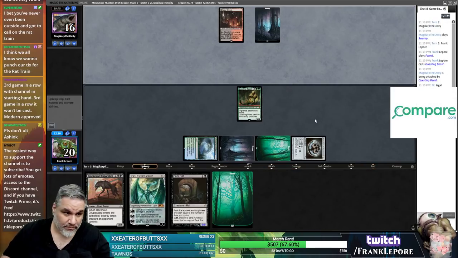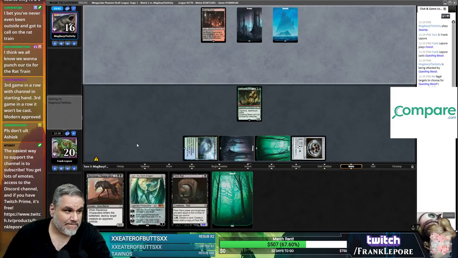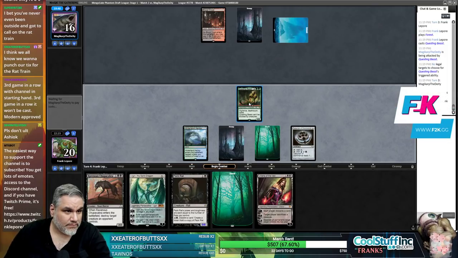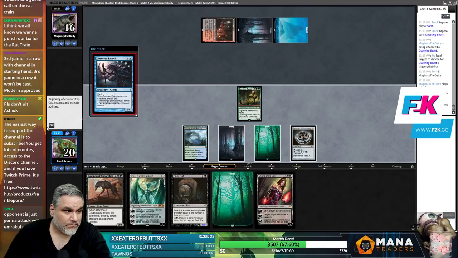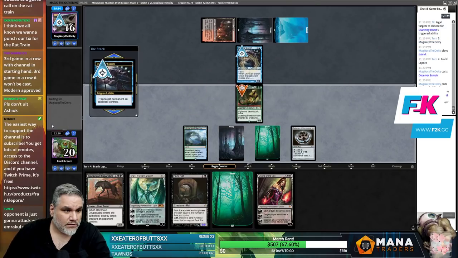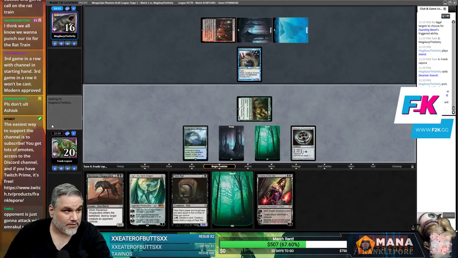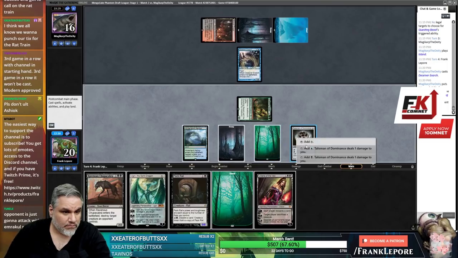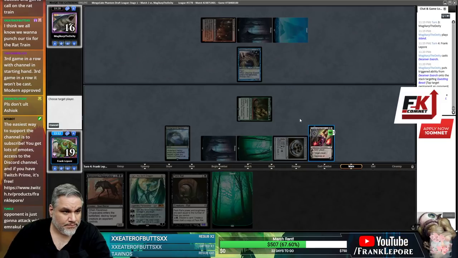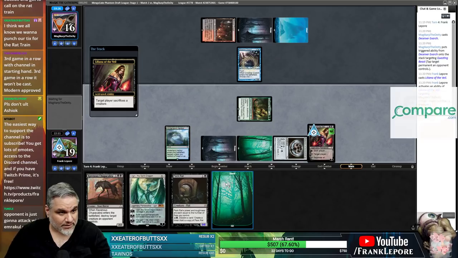Ooh, got the damage in there. This is where they go Liliana. Oh, make you sacrifice your beast. No play. Oh, I have Liliana. We have a Hulk. Okay. You got it. This is great because it actually gives us something to do with our Liliana. And if they're trying to do some Splinter Twin nonsense, that's nice to get rid of a Deceiver Exarch.